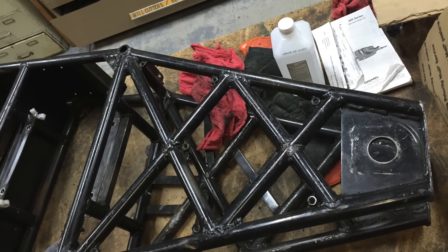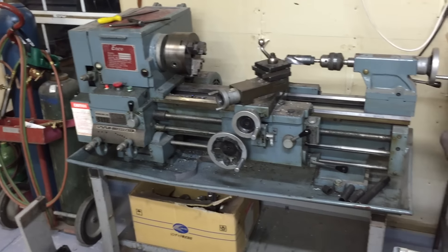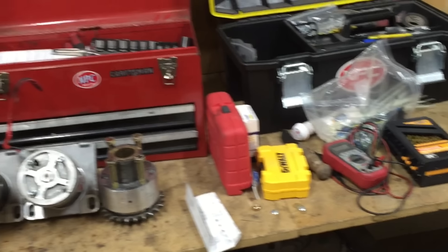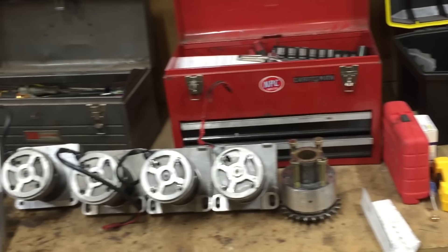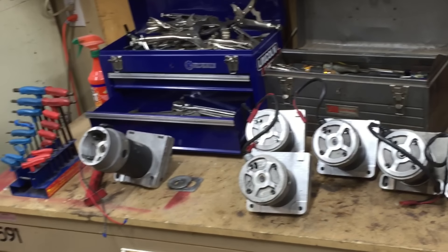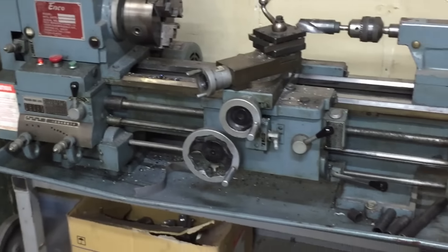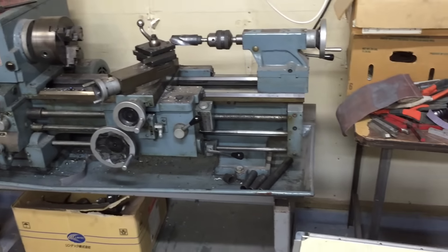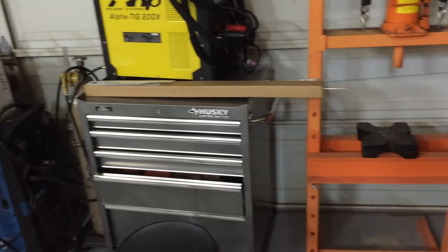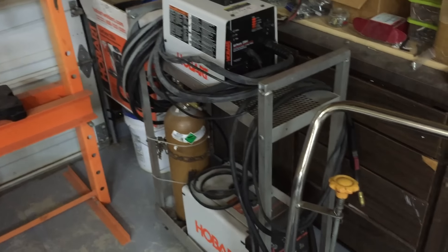Everyone can see that here. And so what sort of equipment do you have in your garage to work on technology like this? Well, I have a lot of fabrication equipment. I've got a full-size mill, a decent-sized lathe, three different welders, and just a lot of space. When you're working on robots of that size, you need a lot of room. So I have quite a bit of tooling at this point in time. I always have a desire for more — it's kind of like toys, you can never have enough.